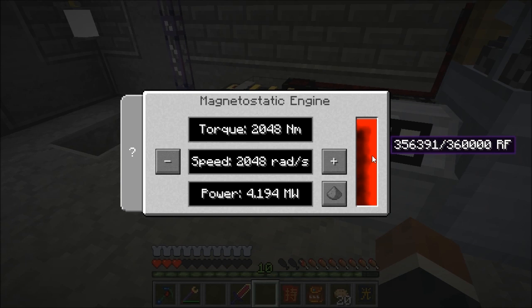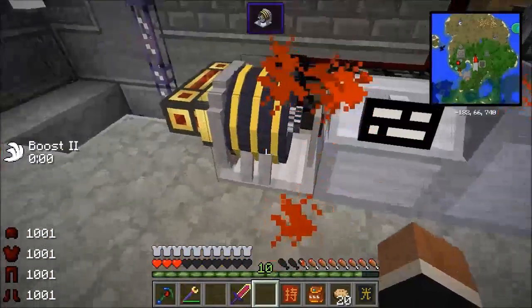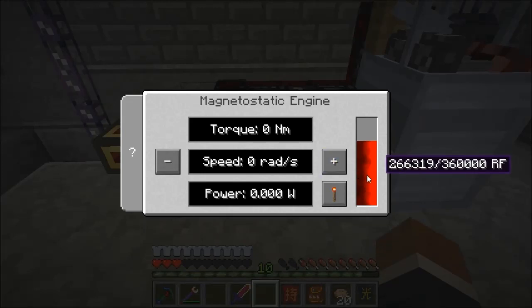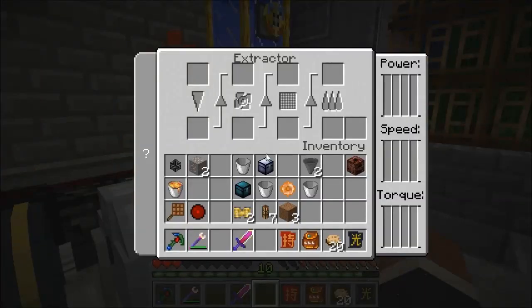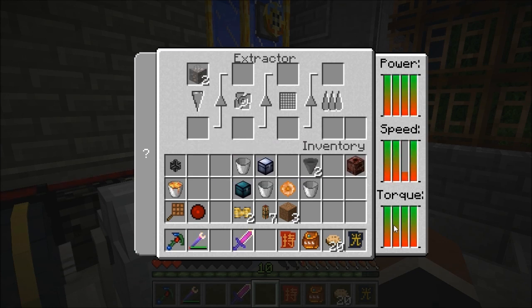Right, so that's draining power, even though it's got nothing to do, which is what the issue was. Okay, so I need to turn that to redstone signal on. So that'll only put power in when this needs it. So if I put something in there, bam, starts up.